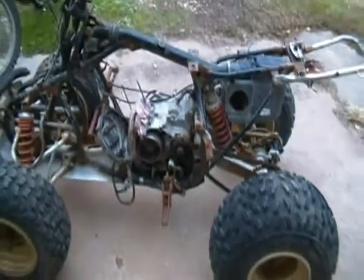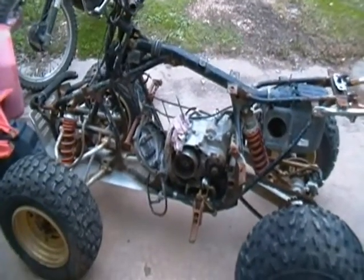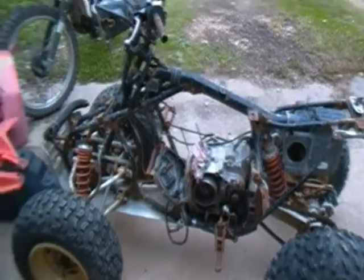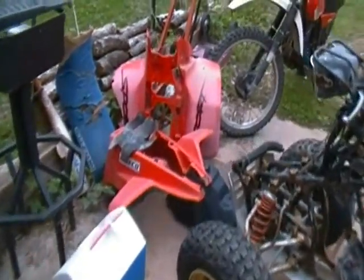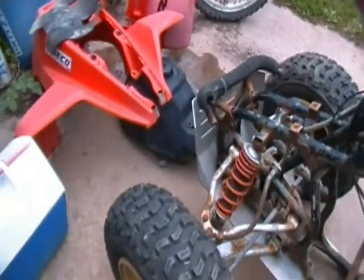So, I may have some engine parts for sale. I don't know. I've got so many other things going on. I've got to figure out what I want to do. But anyway, the rear plastics on it are crap. The front plastics on it, awesome. Got a plastic gas tank, I think you can see down in there.